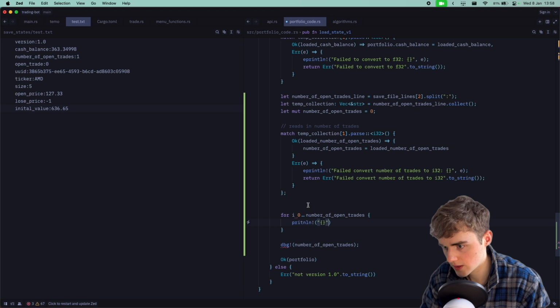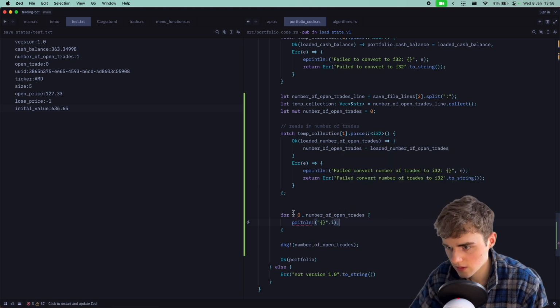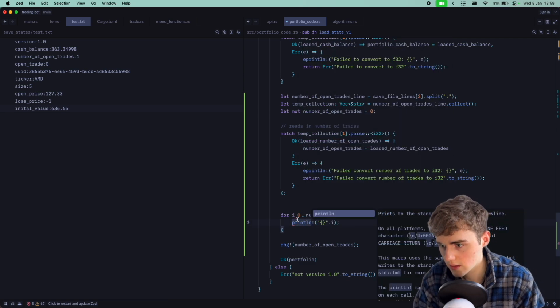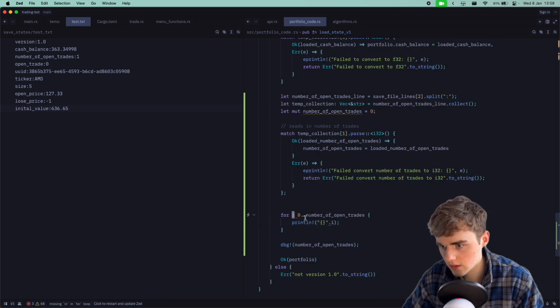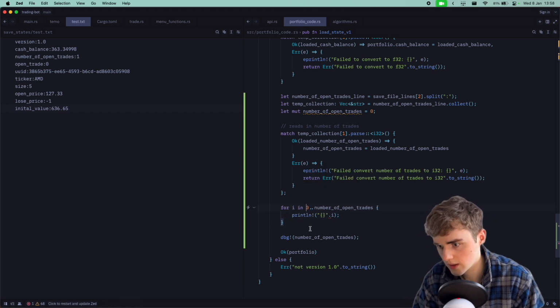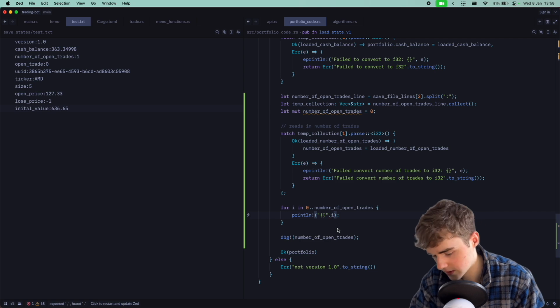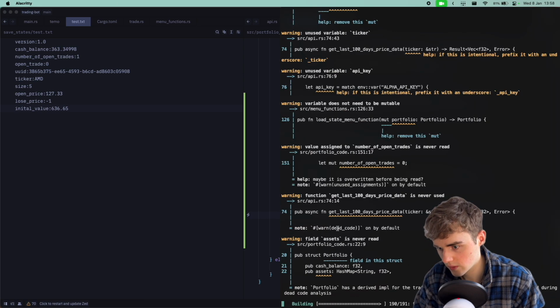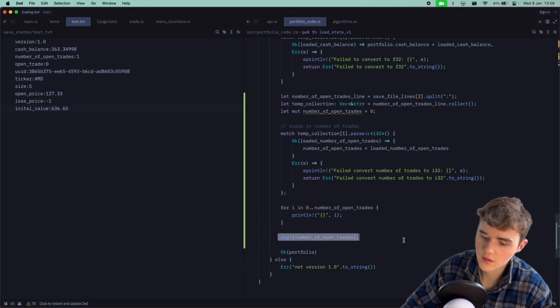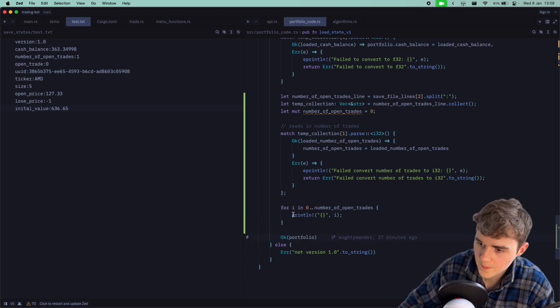Can I just print I? Oh, I spelled print wrong. Print ln, say for I. Oh, for I in. So that should just print 0 once. It does. Boom, that's perfect. So it's only going to loop one time.